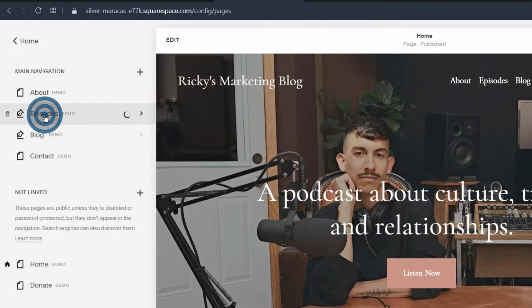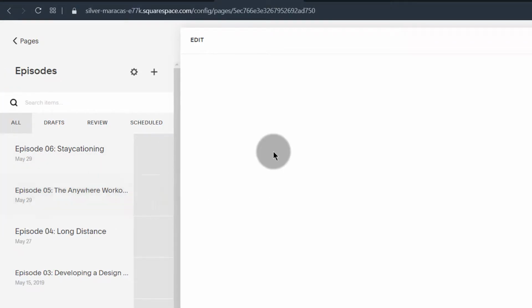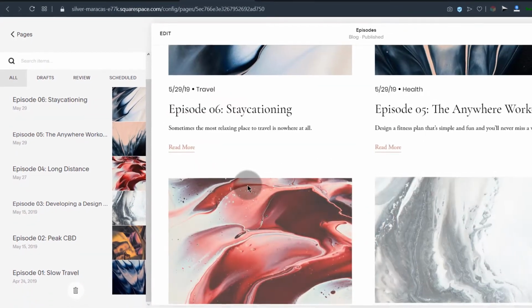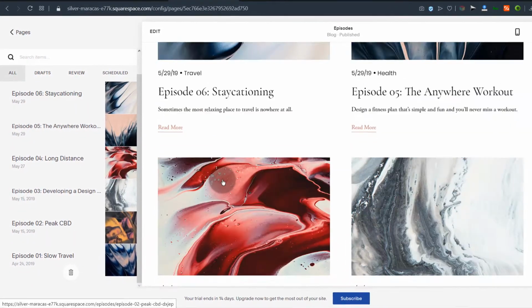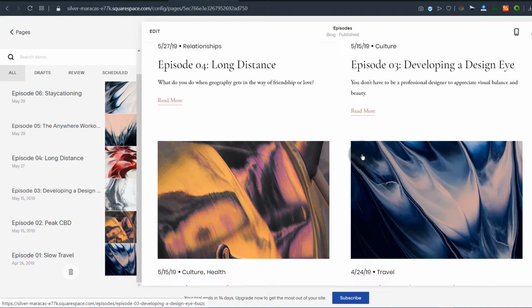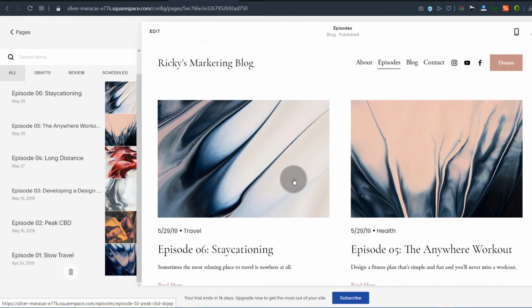So if I click on this, this is what is acting as our blog page, and you can see these are basically blog posts, and this is how the blog page looks. So if you're using this theme, this is how your blog page is going to be. And if you choose this as a home page, then this is what people visiting your site will see as a home page.